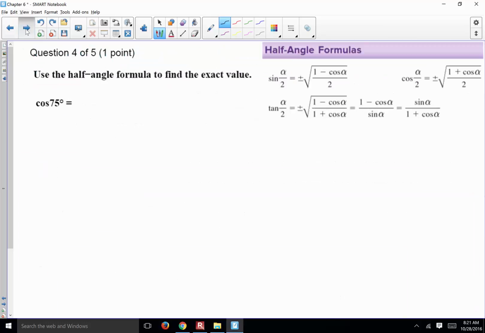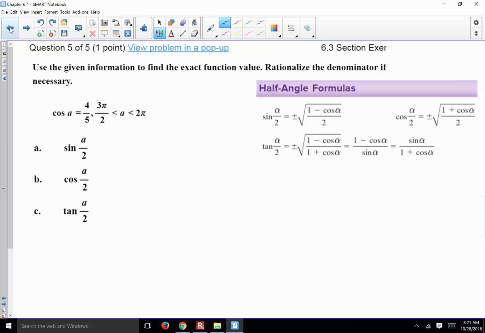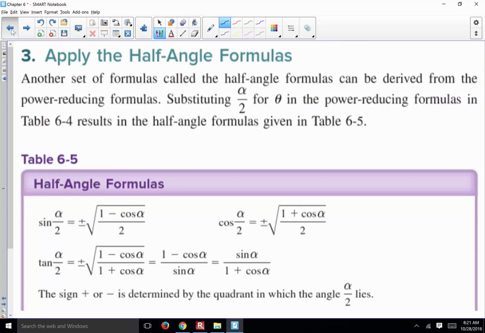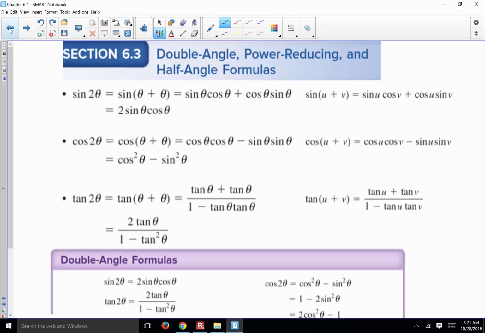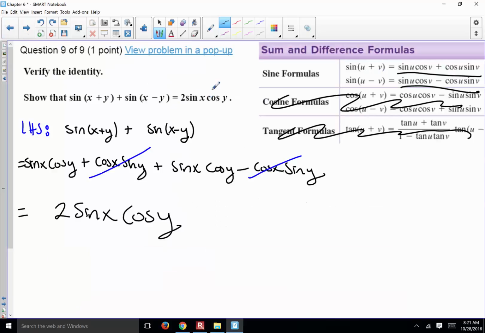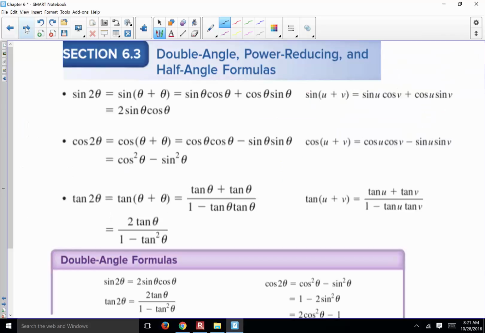Alright, maybe you're not aware, but you've actually proven a well-known identity, which we are going to take a look at in the next section. No, not in here, sorry, it's in 6.4. In 6.4, this is called product formulas. This is called a sine cosine product formula, section 6.4. We will put it in our trig identity list, just like one of these. Okay? Alright, that was it. That's 6.2. Any questions?